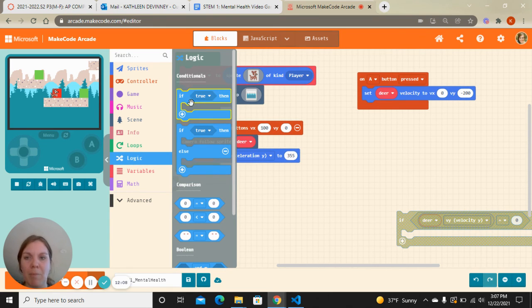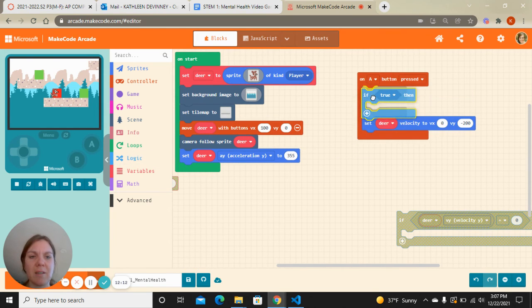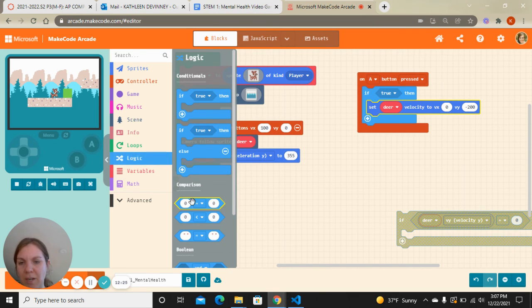I'm going to grab this if block here, and I'm going to set it underneath the on A pressed, and then I'll set my block to set deer's velocity inside of that. Now, what is it that I want to be true? I need to go here into logic, and grab one of these equal blocks here.